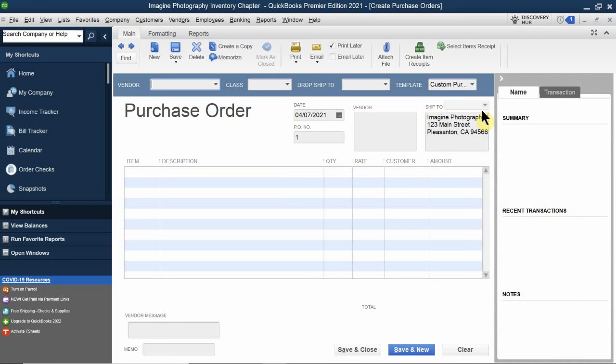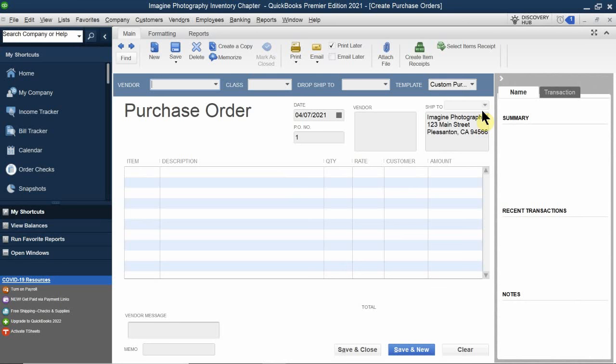If an estimate turns into a sale, instead of having to memorize what they ordered from us, we just click on the estimate and it fills our form in automatically and we can modify it accordingly. Same ordeal here.